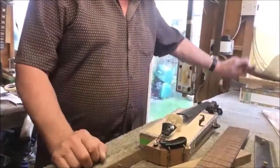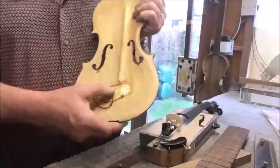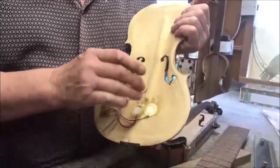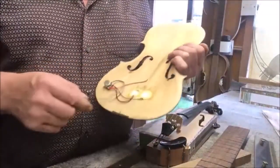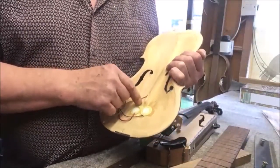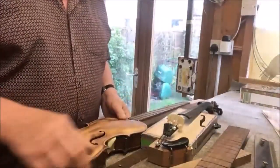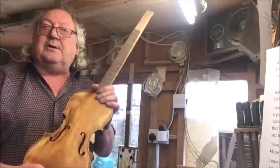On the underside, I've used two piezos, and what I do is I secure them with epoxy resin. It dries very hard, and for me it gives a lovely clean tone. Although I see a wire's come off this one, if you put enough on, the glue also keeps the wires attached to the piezos, which is important because this top will be glued on to this, which is my cigar box. It's got me a three string cigar box guitar using a fiddle body.